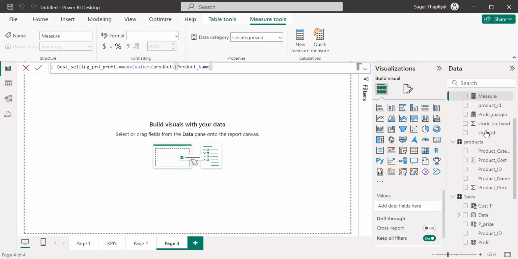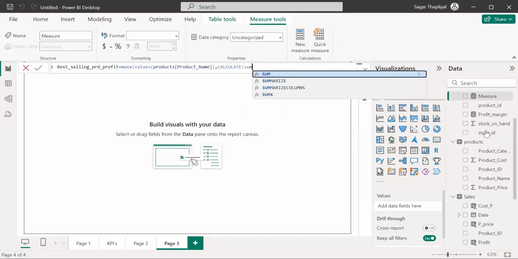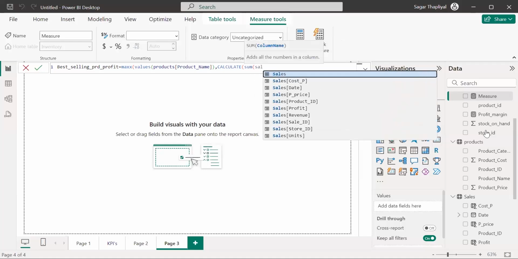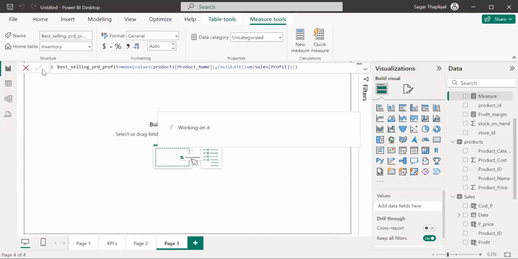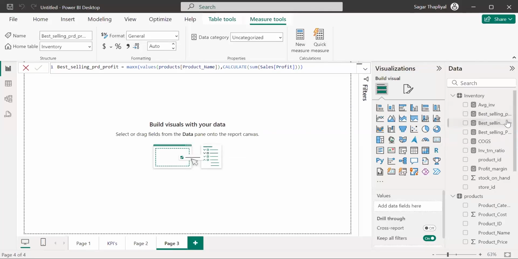And this time I'll use calculate sum of sales and profit. So let's see this measure there. These are the measures I have created.